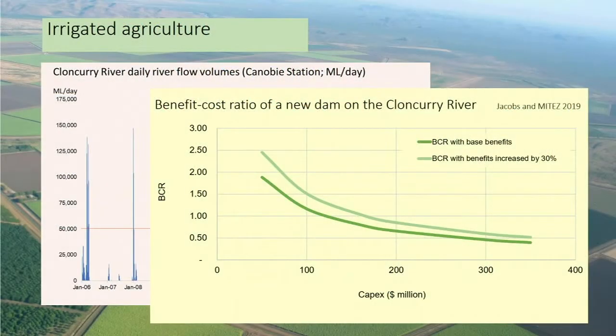Now, if you look at this slide, you see that rainfall is very sporadic, river flows are very sporadic, and not evenly distributed through time. So that means that the storage has to be pretty big if it wants to achieve water security and reliability of supply. So once you establish what a dam could actually reliably supply, given the water resources available but also given the environmental regulations set by the water plan, you can then work out how much a dam may cost to deliver a benefit cost ratio of about 1.